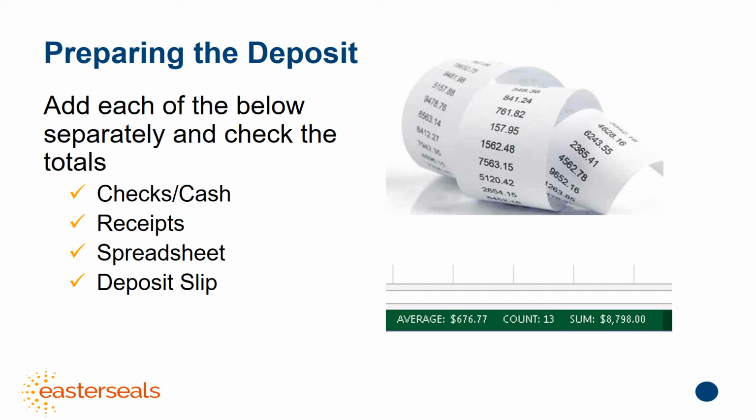Now, you're going to independently run 3 separate tapes. When I mean the adding machine tape, your calculator that has the adding tape, you're going to run 3 of them. One, you're going to add up all of the cash, the money order, and the check. So the actual money, the cash, the checks, the money orders are all going to be added up. Then you're going to total it and tear that off.